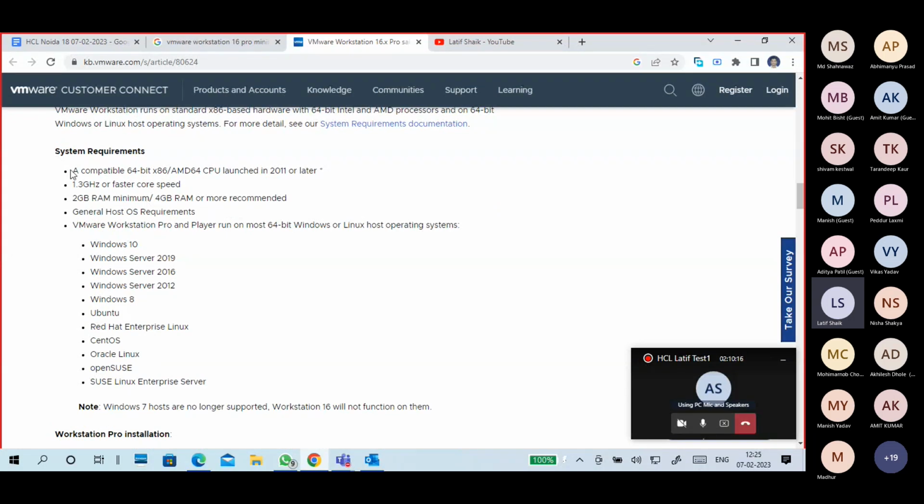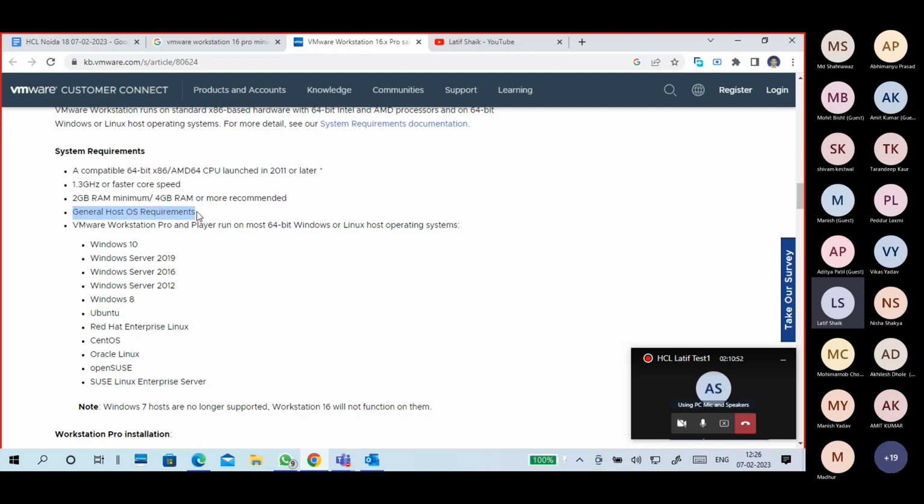So these are compatible: 64-bit Intel x86, which means an Intel processor or AMD64 CPU launched in 2011 or later because of built-in virtualization. Minimum clock speed 1.3 gigahertz or faster is required. Your system minimum 2 GB RAM, 4 GB RAM or more is required. To install, 2 GB is okay, but to work with that application more than 4 GB is required.